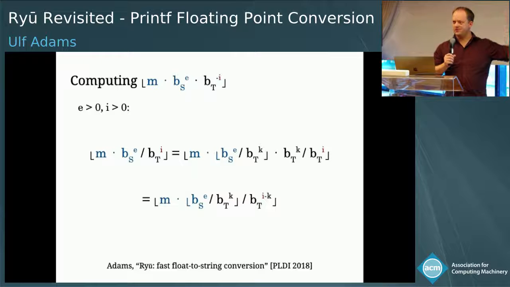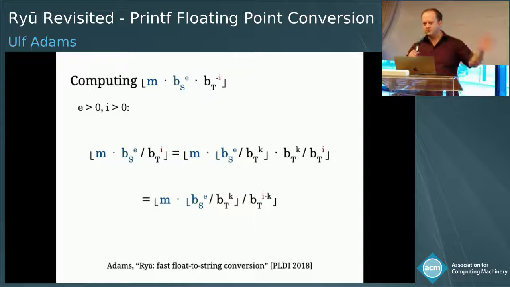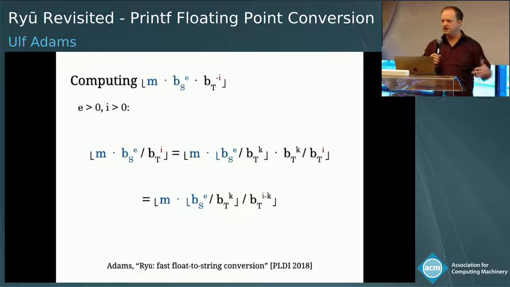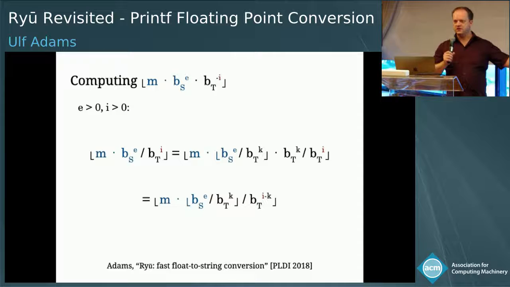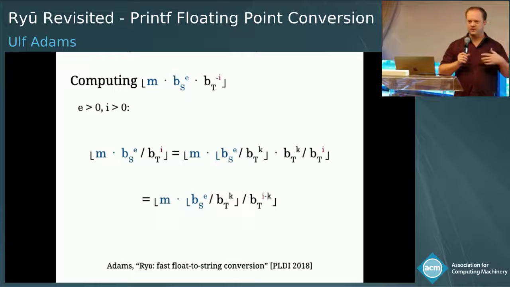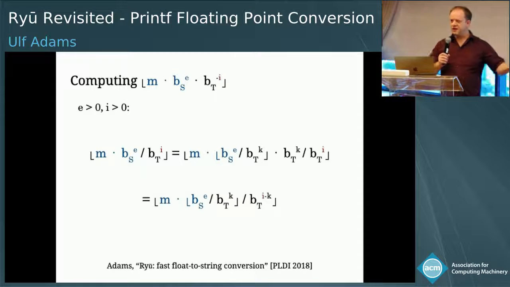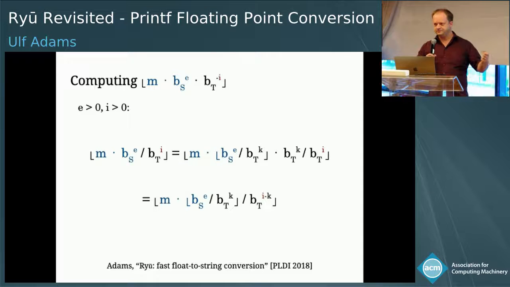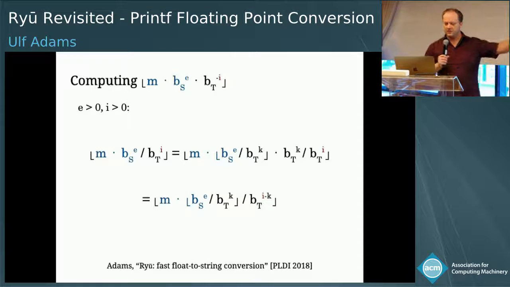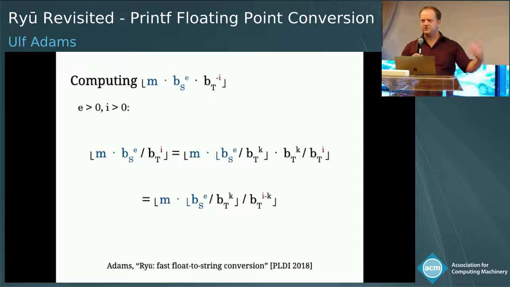Unfortunately, that works when you generate the shortest round trip format, but it doesn't work for printf. Why not? Because we can end up with a lot of digits. If the user specified they want 10,000 digits after the dot, we have to generate 10,000 digits, and we have to generate the correct digits. So this is not enough to implement printf. What happens here in terms of numbers, the source base to the power of e can still be a large value, and while we can cut off a couple of digits, it's not enough to make this a small multiplication.